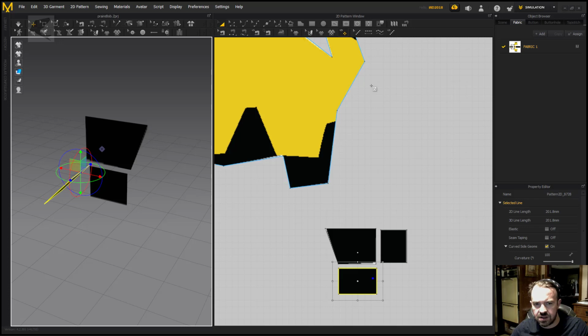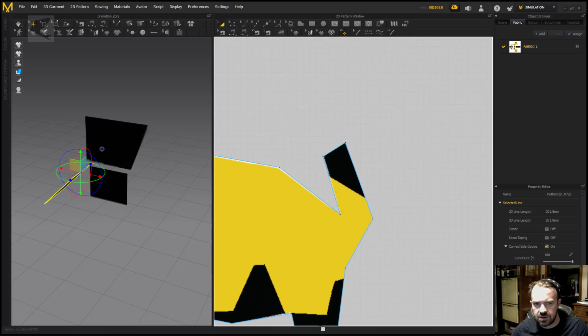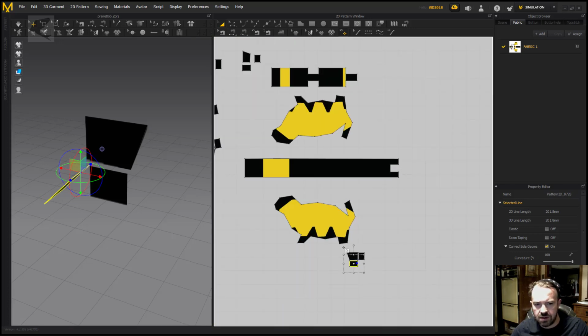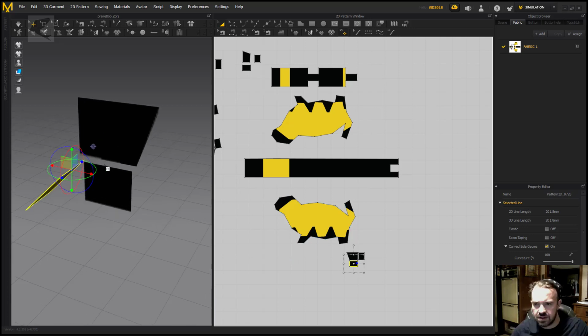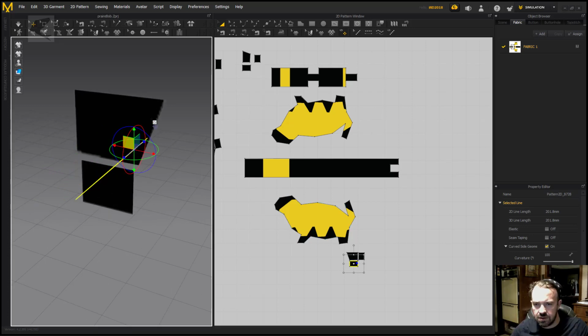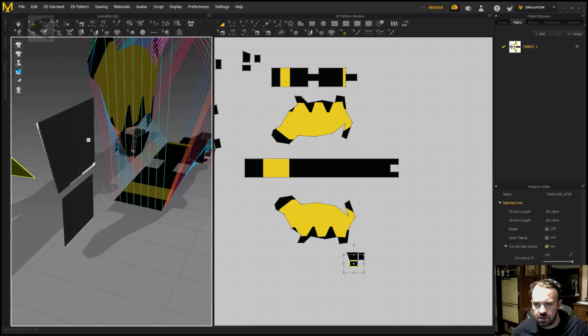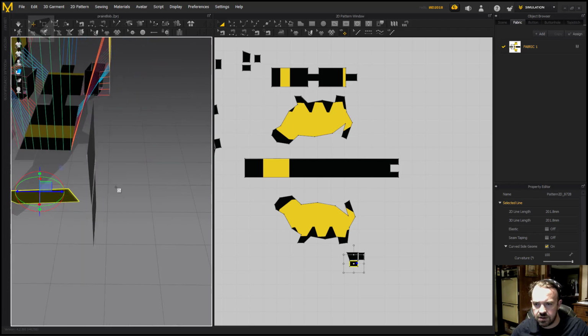Because it's that inside. Remember, the back comes in like this. You can see it up here. So the back comes in. That fits the back piece. So this is going to go up here. Like this.